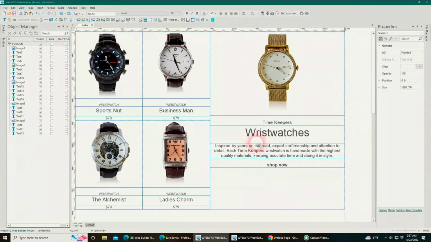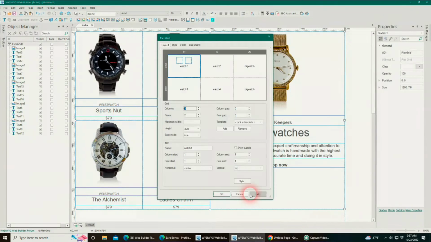Alright, so now the next thing we need to do is put some spacing in between our pictures. We want to put some width columns and rows. So the easiest thing to do here is for the whole entire grid, we're just going to put a 20 column gap. That'll put a 20 pixel column gap between everything. And then I'm going to put a row gap. In this case, I think I'm going to do about 60. Let's go ahead and hit OK.